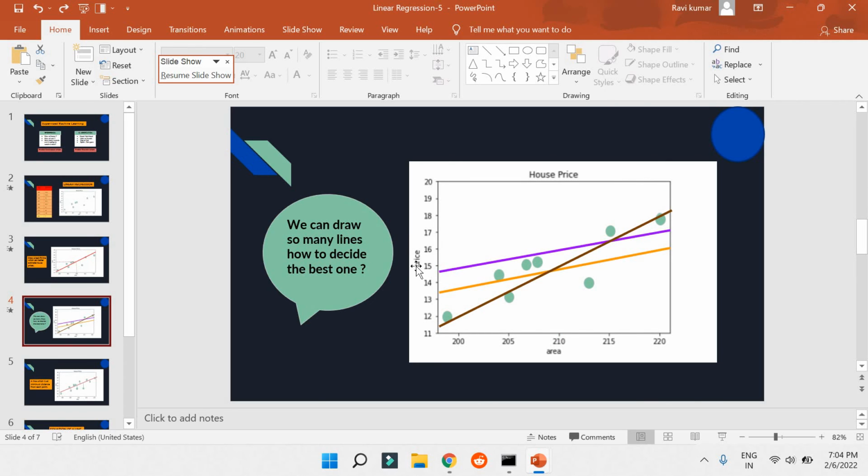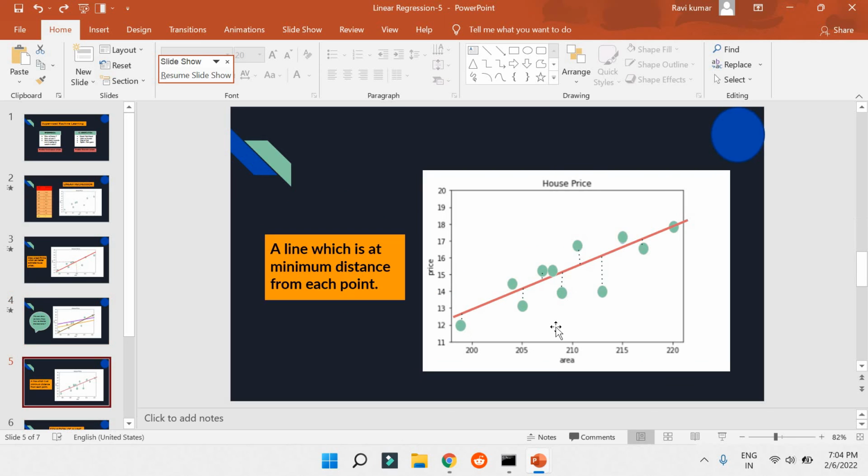So there will be a very big question here. How many lines can we draw, and which one should we decide on, like which one will be the best one? The answer is that the line with the minimum distance to the points is the best line you can make, and it is found by a mathematical formula where you take the distances, subtract them and square them. It's kind of Euclidean distance, if you know about it. It's not exactly that, but it's sort of the same.